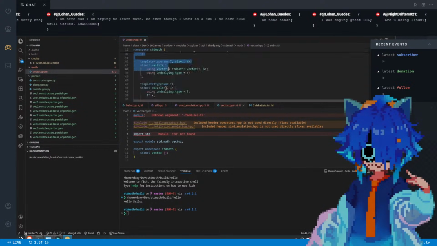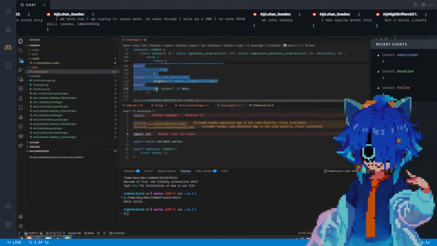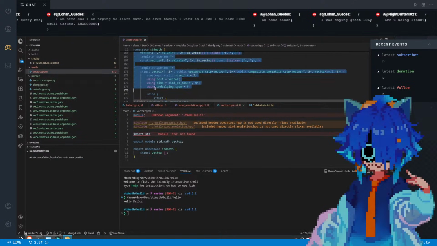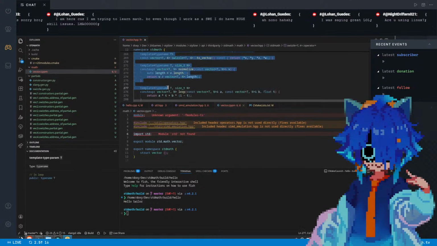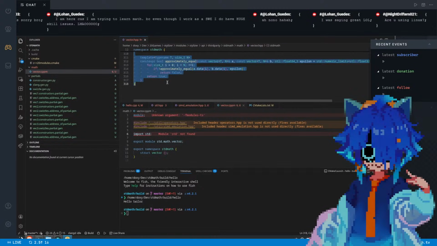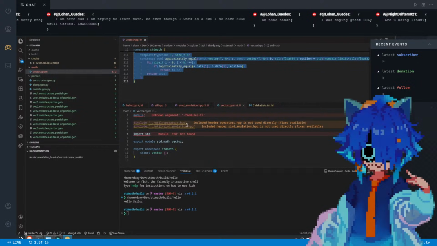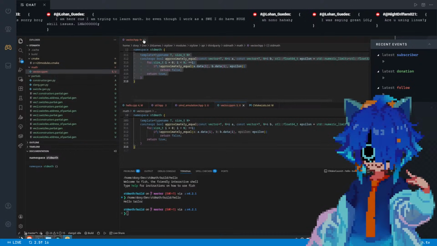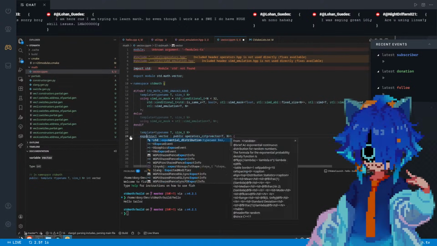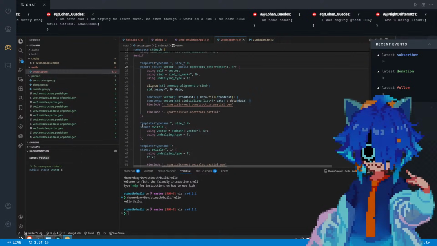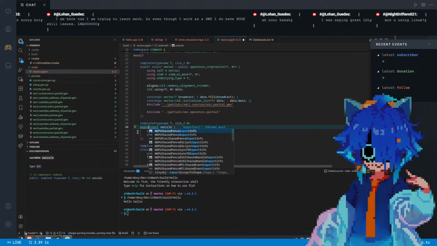And can we just include all of this? We're not going to export the namespace anymore. Instead, we're going to export vector.